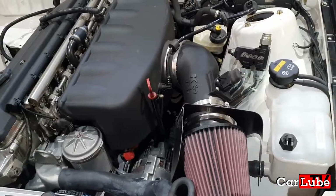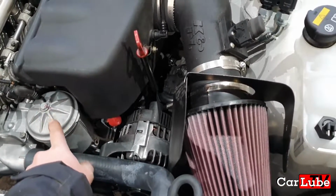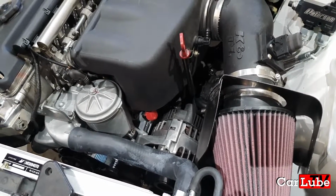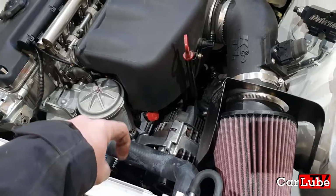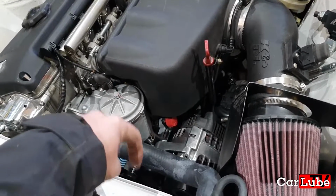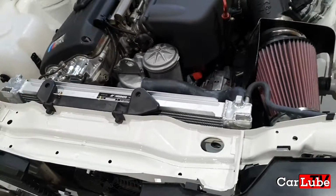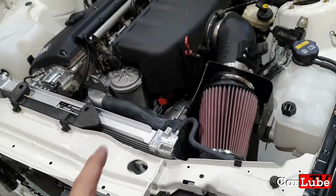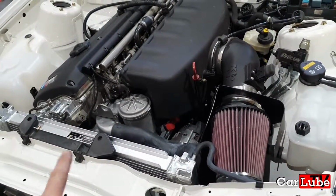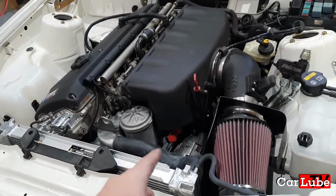One braided line fits into the oil filter housing. In the oil filter housing of the S54 and S50, there is basically an aluminium bung, a steel bung in the very lowest chamber, and you can remove that and fit the braided line, so the engine oil pump is pumping up pressure and it feeds up into the oil filter housing. It then comes out of that braided line to the Peterson valve.